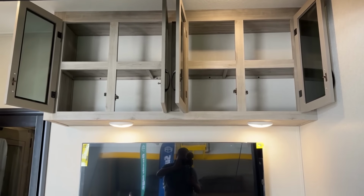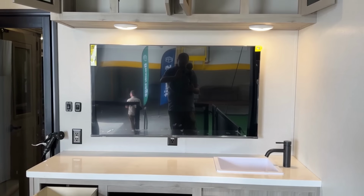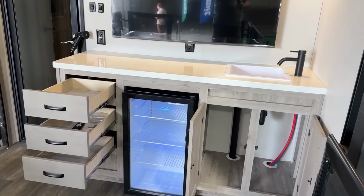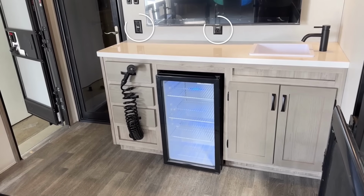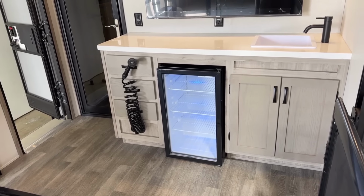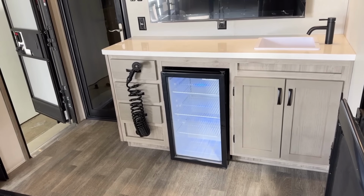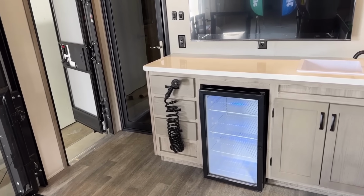Cracking open everything back here, giving you a little bit more of a detailed look. That is a, what is that, a 40, 50-inch TV or something back here? That's also solid surface counter space, which is nice, with several very easy-to-reach power outlets, which I ain't mad at. Also, very nice space for a wastebasket right below the sink out here. Outdoor wastebasket, by the way, is one of the least appreciated and most useful things you'll encounter out there.